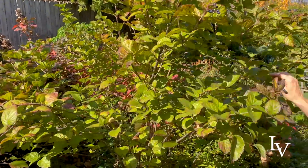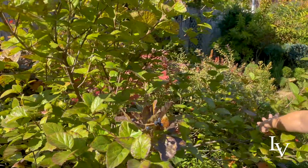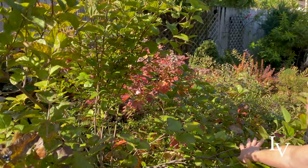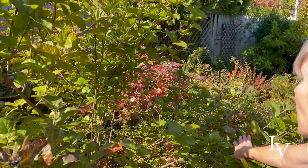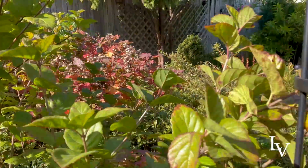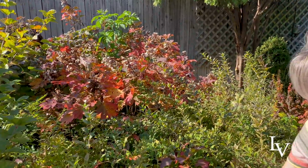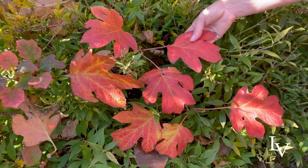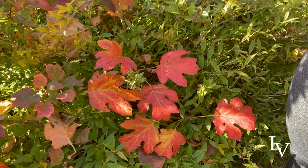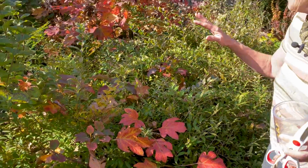And then through here, look, if you peek through these branches, look at how beautiful that Oakleaf Hydrangea looks. And even the dried spent flower heads on them look kind of silvery, and I think are a beautiful appointment and kind of a finial on the plant itself. And here is a perfect example, you guys, of a reason to grow Oakleaf Hydrangeas, even if you don't like the blossoms, which are just incredible. But look at that. Isn't that just wonderful? And these, by the way, make beautiful fodder for cut flower arrangements. I use them extensively in some of my tablescapes, so that's another reason to plant Oakleaf Hydrangea.